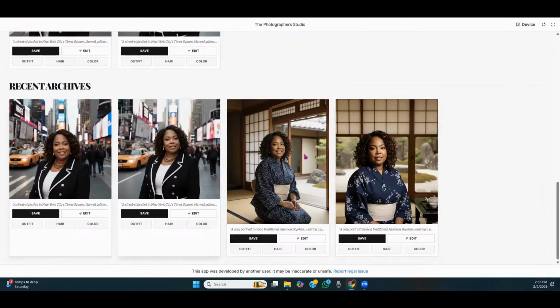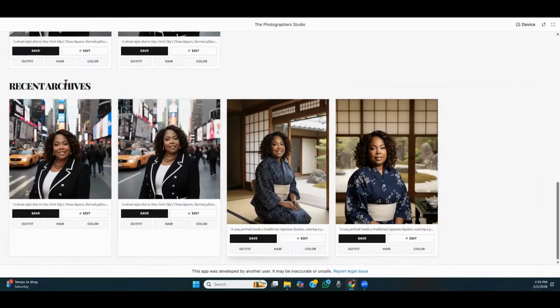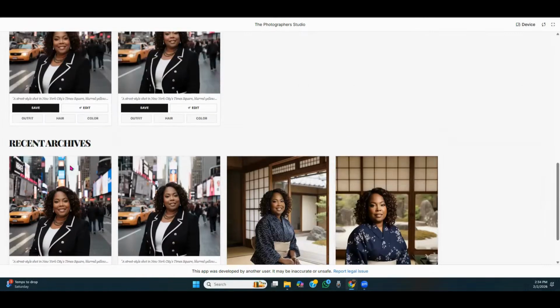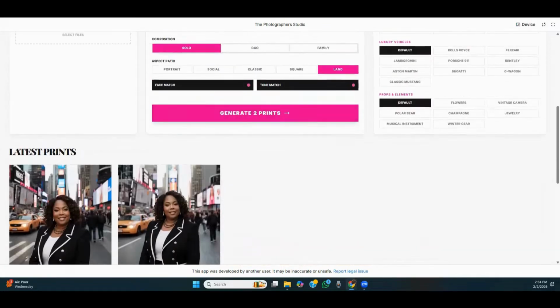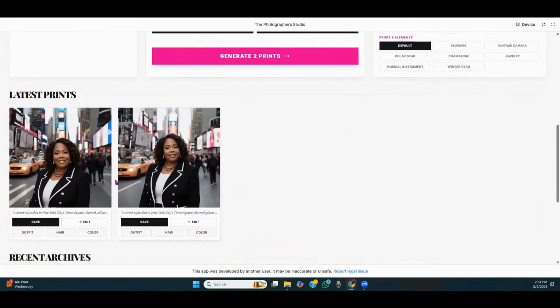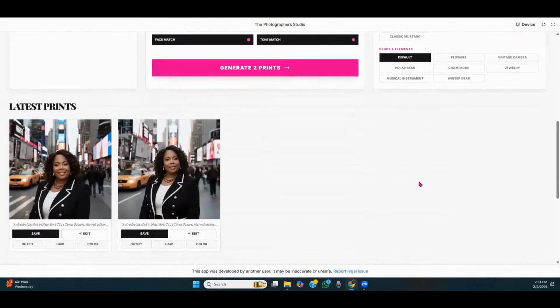So you want to save them because once you refresh this app, you will lose any generations. It'll show recent archives, but it'll only show that as long as you don't close the window. Once you close that window and you start up a new instance of the Photographer Studio, then you won't have these recent archives. Okay, so just keep that in mind.